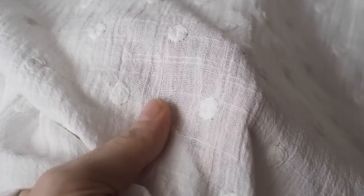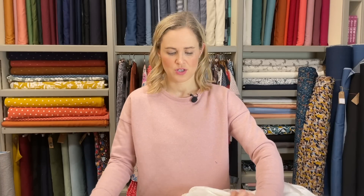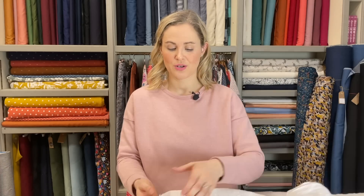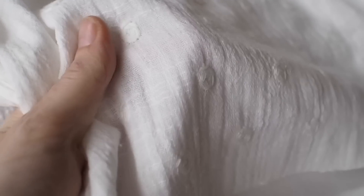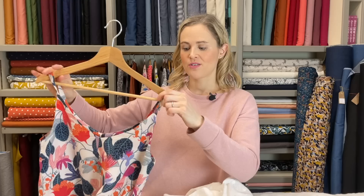You'll notice especially with this white one — which comes in two other colorways — it's a little more opaque. Depending on your style, you might want to line it. If making a top, I'd suggest either wearing a little camisole or vest underneath, or lining it with plain cotton voile. I've got some really fine cotton voile here — it's very thin, a bit like lawn but lighter weight. Layering the two together makes the fabric a bit more opaque. There are a few different options depending on what pattern you're making — I pulled out two past kit patterns to pair with these fabrics.